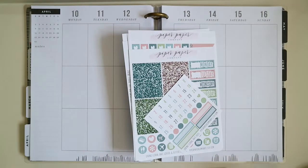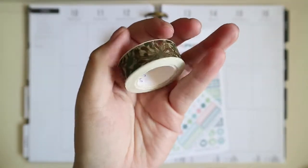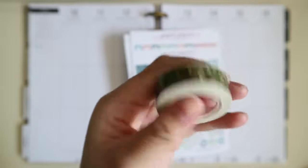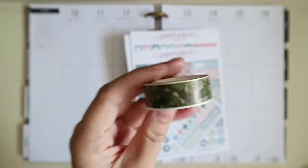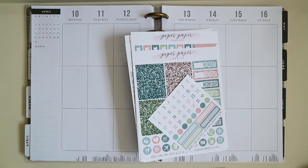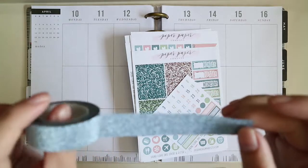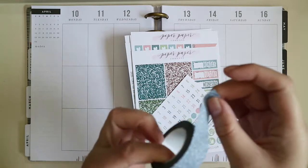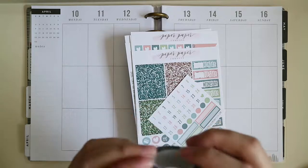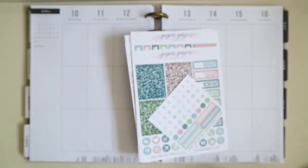But just in case, I have here two washi strips. This one's just a green floral washi strip, and I just bought it locally at one of the craft shops here in the Philippines. And then I have another here. It's a glittery blue washi tape, and this one I got from Harriet Wright Designs. I think it was the March subscription kit, so this was the freebie with that. So let's get started.